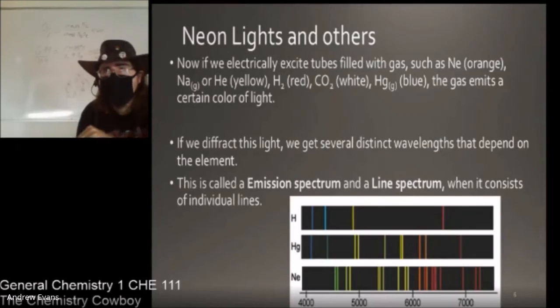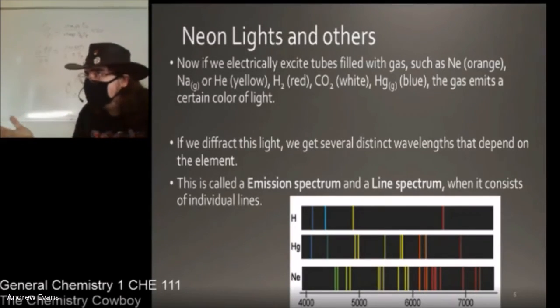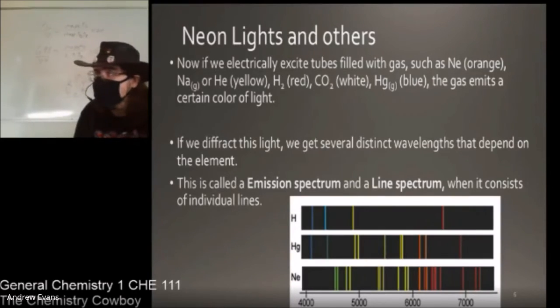The reason why helium has its name is because of the Greek word helios. Helios was the god of the sun. And so we have helium coming from there. Of course, we later found helium on Earth, but we first discovered it, noble gas not really reacting, because we saw it in the sun. So we will be able to observe these line spectra in lab because we will have prismatic glasses that we can wear.